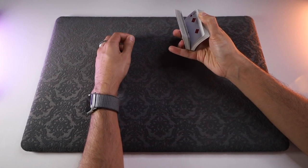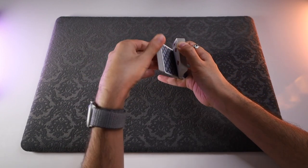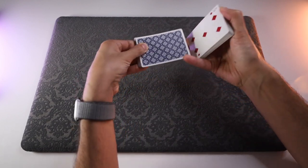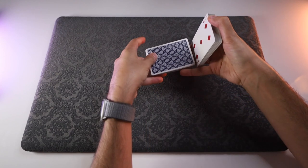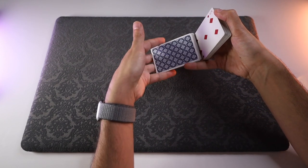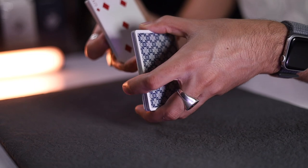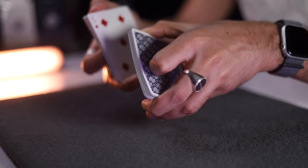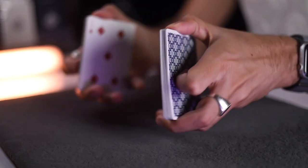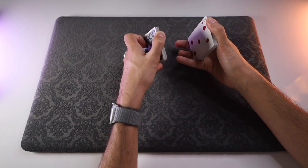Once you've done that, you're going to stop the riffle and approach with your left hand. What you're doing here is contacting right here with your thumb — you're kind of pinching — and then using your right middle and ring finger, you're levering that half of the deck up. For a moment, you're holding the deck straddling it between your pinky and your first finger on the edges, with your left middle and ring fingers on the bottom. You continue to pivot up until your thumb is able to grab the top edge. Then you take your first finger, curl it on top, creating a mirror reflection of your right hand. You want these two packets in the exact same position, just in opposite hands, with a deeper grip on the edge with your middle and ring finger.